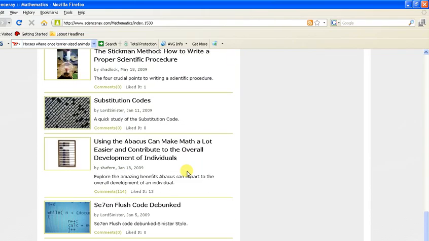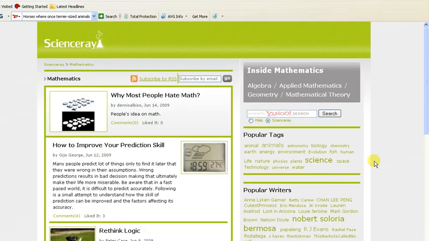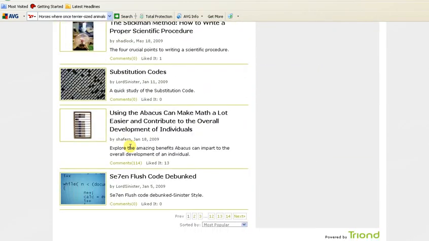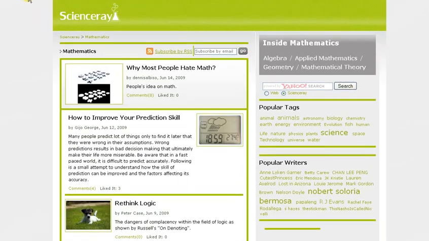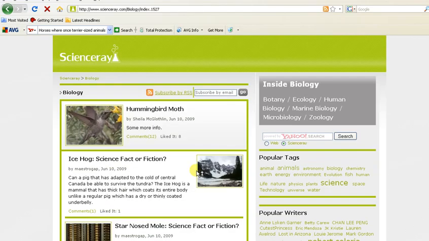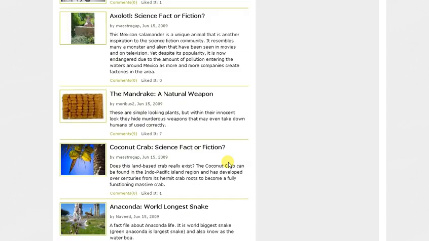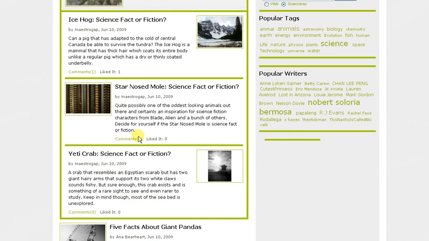But you usually expect your menus to be on the left, or maybe on the right. Mostly on the left. And it's okay if you want to go some menus, but if you scroll down to the bottom, look at this. On that one, there's 14, so I guess it's not so bad. But if you go back, when I went to the biology one, it's mostly the biology page. Let's scroll down to the bottom. 155. Sheesh. That's a little bit much. Maybe you can narrow it down, but I think I'd rather use the search engine rather than using these menus here. They're nice, but they could be better done.